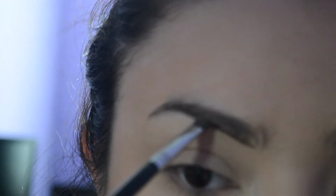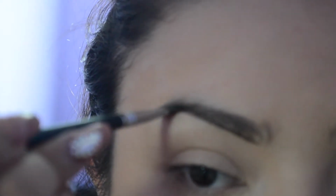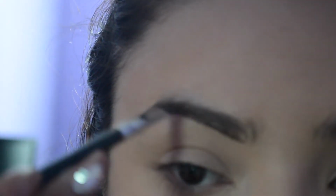Alright, first thing is first. I do start with my eyebrows most of the time. I am using the Anastasia pomade and using an angled brush. My technique for doing my eyebrows is basically outlining first. So I do the bottom or either start from the top, but just outlining the eyebrow itself.